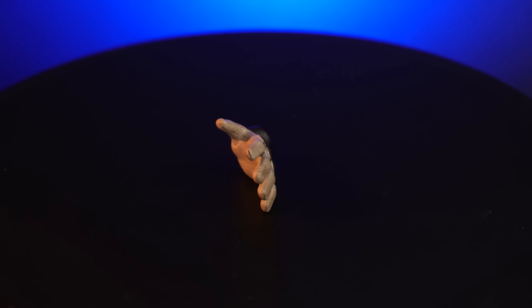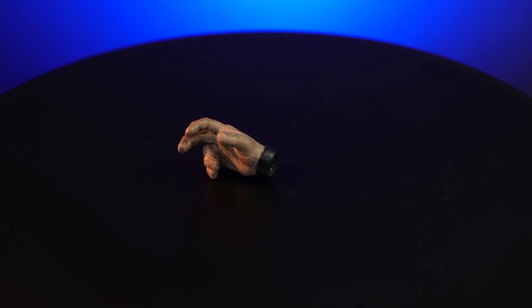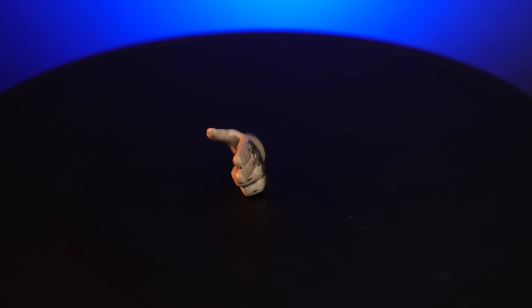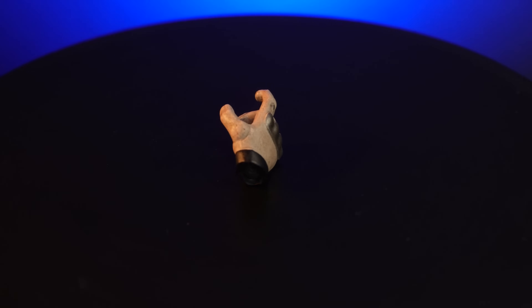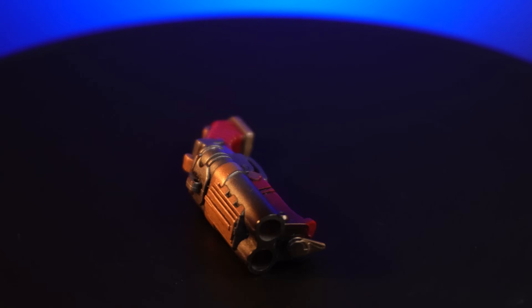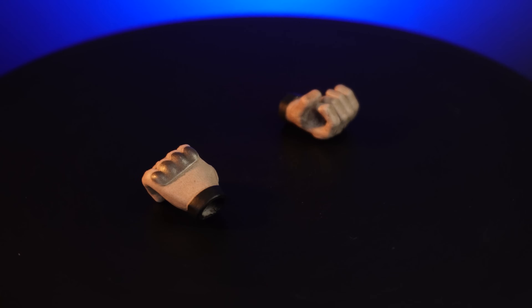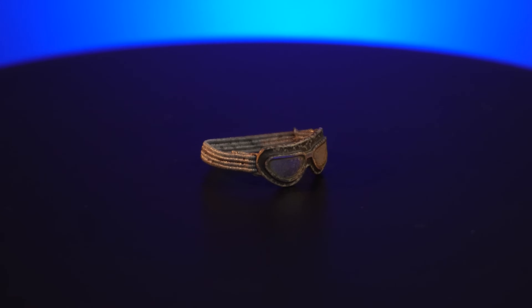He's got cybernetic arms - if you could have cybernetic arms, would you do it? Alternate hands in the box: a flat one for the brake side, and then one definitely for the right side where the throttle is. You know how bikes work - throttle on the right, clutch on the left. Or it's a pew-pew hand, whatever you want. And then you get this hand which is for the future shotgun, which has a very much Cyberpunk the game kind of look. Lastly, some standard gripping hands for full throttle poses.